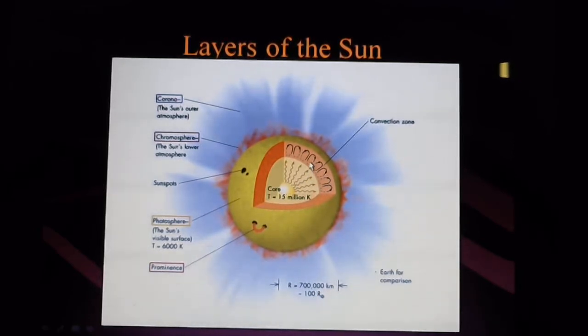And you should be expected to answer questions which say, what is special about that particular layer of the sun? Is there a reason why it has that particular name? What's happening in that layer of the sun? Can I see something in that layer of the sun that I don't see in some other layer of the sun? So be prepared to study these layers with that idea that you're going to be asked, how do I say something special about each particular layer of the sun?